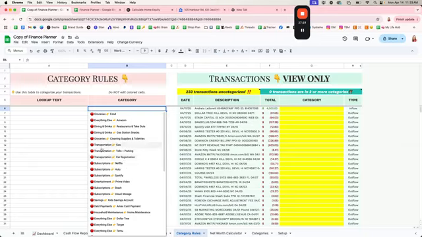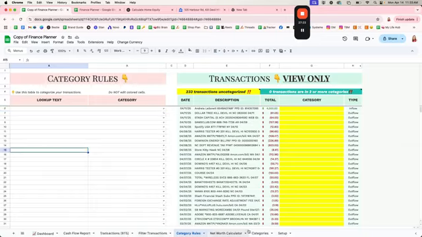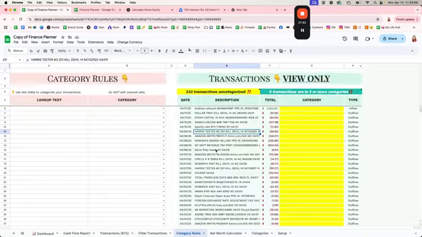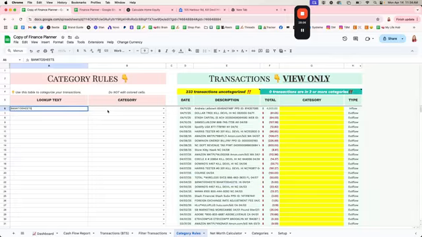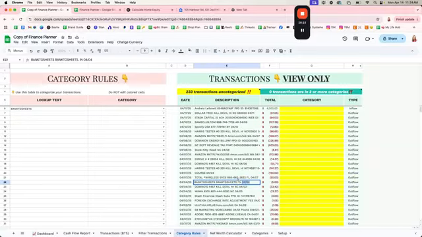So here are all of the categories that you set up in your categories tab. Now the trick with this one, and this is what makes this entire planner very automated, is identifying keywords that repeat for your recurring transactions. So for example, Bank to Sheets. I know this is one type of transaction that happens every month. So I'm going to select just here because this here will change. This one is the date.